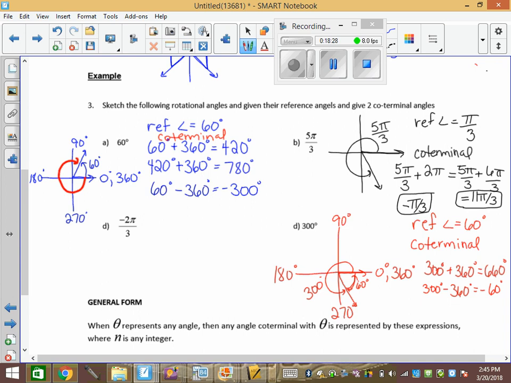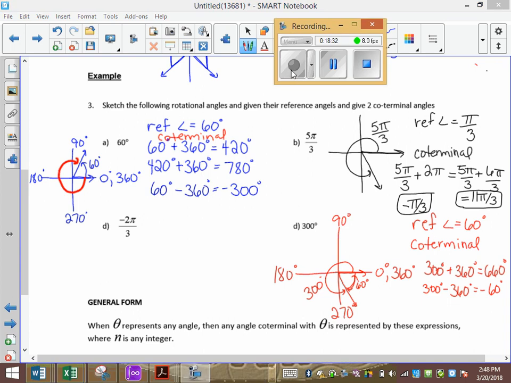You guys try negative 2 pi over 3. Okay. Exactly. So negative 120 is what this is. Negative 2 pi over 3. So what is my reference angle? It's going to be 60, which is pi over 3. They're not always 60. We just happen to have every answer here be 60. The reference angle is pi over 3.